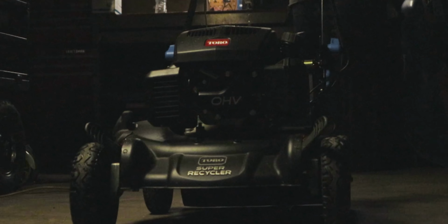Well, today we're gonna be talking about something that's a couple grades up from that, and it's something you could find at your local dealer, and that is the matte black mower. Aside from the dope color scheme, there are so many unique features that I think we could find within this mower. This is probably one of the best push mowers on the market compared to any other brand, and not only that, probably one of the best mowers that Toro has ever made.